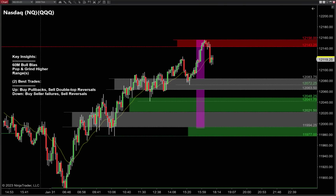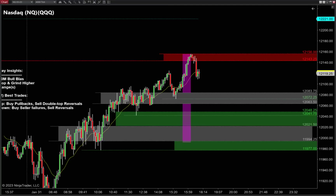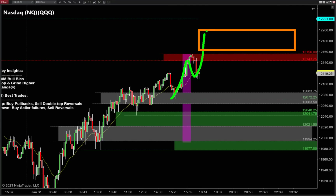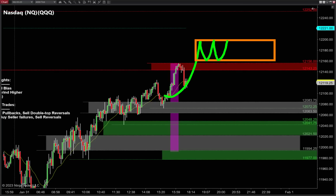I think another thing that we want to be prepared for tomorrow will be a range, right? So, for example, market kind of runs higher here, right? Turns sideways into a trading range. Anytime we have a bullish market that turns sideways into a trading range, how do we trade it? Well, the best trade is always to go out and find levels of support, right, below the range, like prior swings, like trend lines, right?